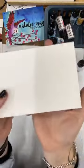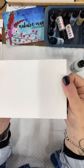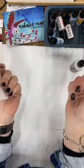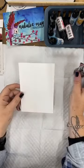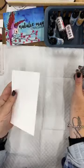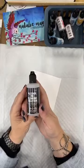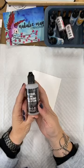So what I've got here is some Yupo paper. Yupo paper is a synthetic paper. It's more like a plastic. It's not necessarily paper. If we were to use alcohol inks on paper, it's super absorbent and it's just going to soak right in. So rather than using that, I wanted to use something that it's going to spread around and move around on here. So this is the alcohol ink blending solution, and this is what is going to enable me to move the colours around.